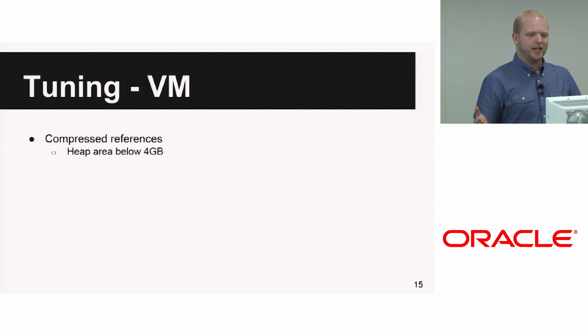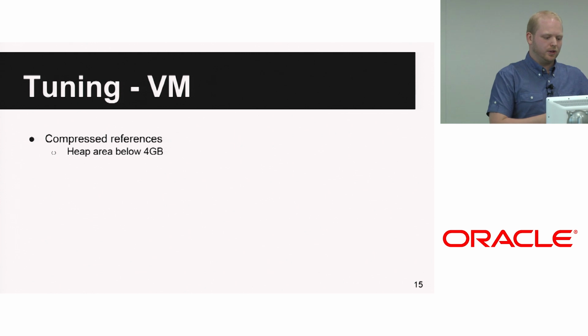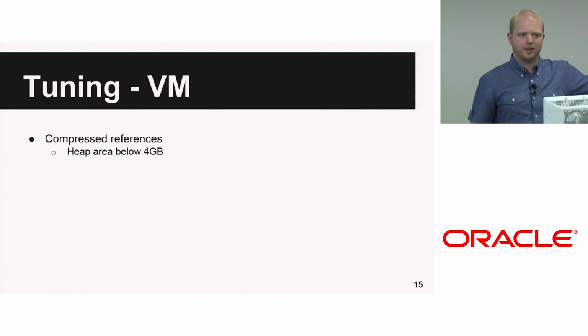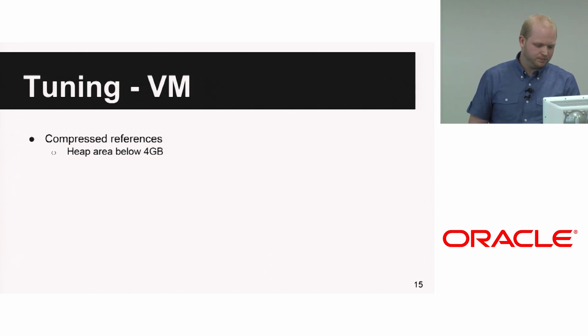But then being able to change the size of that area below the 4 gig line, and not the rest, because you basically end up with 2 heaps, right? So to change the heap size of that area specifically can also tell you a lot, or being able to turn compressed references on or off. Again, a divide and conquer problem.